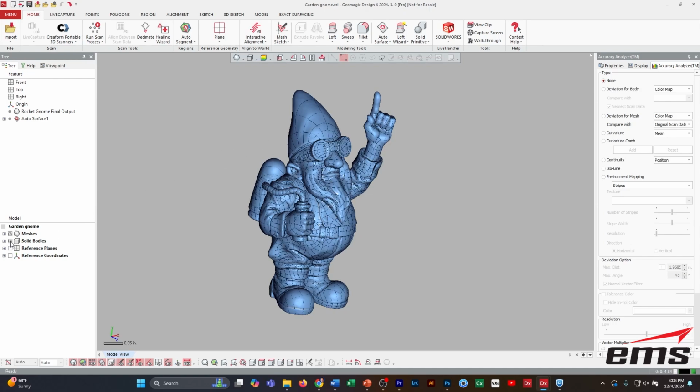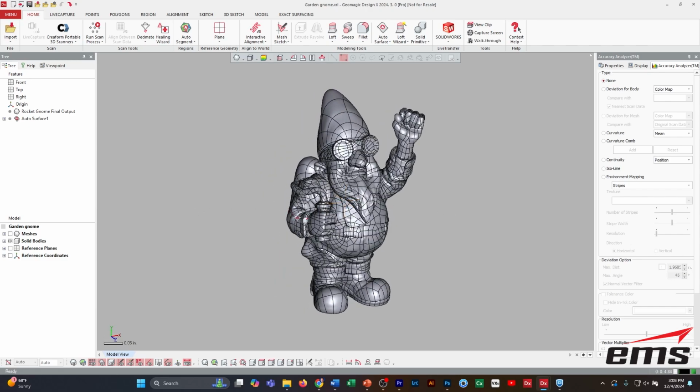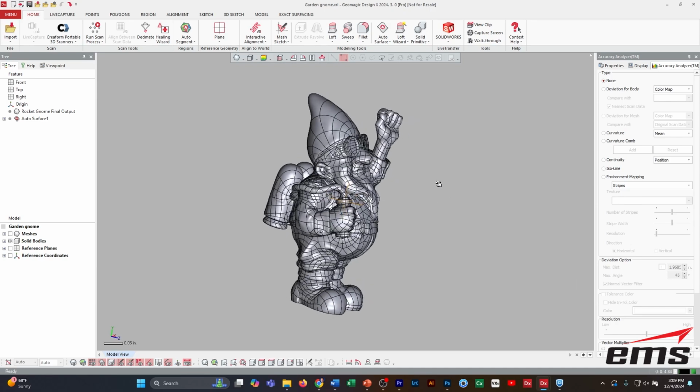So we ran the auto surface command. Let's turn that on and let's turn off the mesh. So you can see, as we've been talking about, it's an exact replica of that original mesh that we 3D scanned. And for a lot of applications, this is fine because you're not really going to edit this with traditional CAD software. Now, there are products like Geomagic Freeform and ZBrush and others that are more digital sculpting tools that you could use. But let's just say you're going to manufacture this. You need to make a mold or something to make this, or you're just going to CNC machine it out of a piece of foam, whatever it may be. This will work. You can use this.